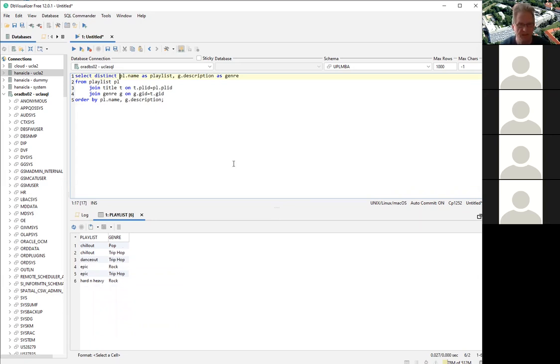Let me put it in the chat so that you can execute it on your computer. So the distinct simply looks at identical output and unifies it to one single output line.